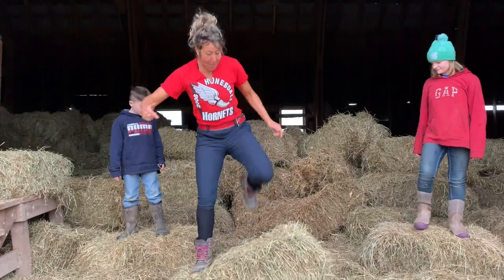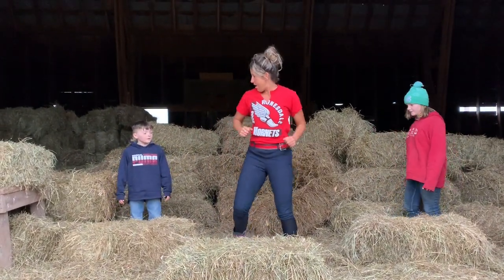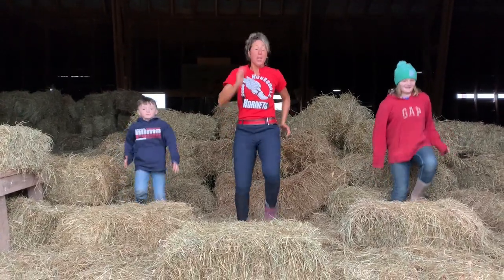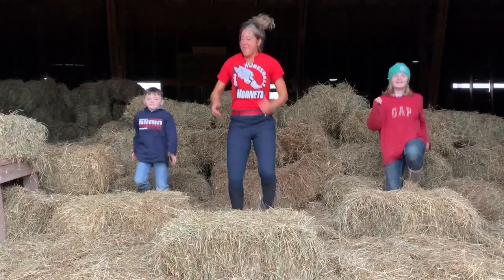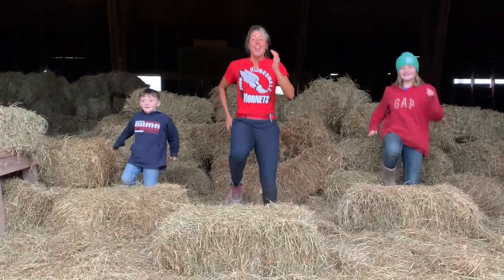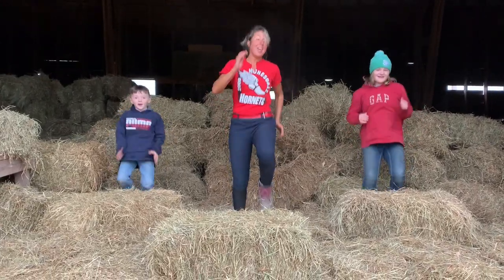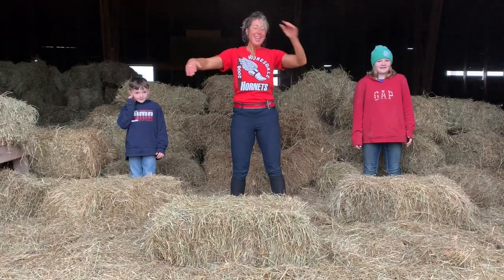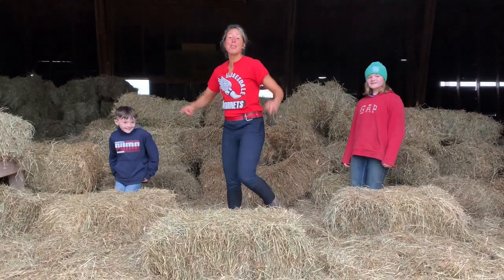Now we're on hay bales, you guys probably are. We're gonna hop off the bales to do some high knees and butt kicks. Are you ready? Here we go, high knees. Track athletes, remember that your arms are pumping. Yes. Woo, you got some good speed there. Very nice, very nice. Four, three, two, one. Breathe. Is your heart pumping? Is your heart pumping?